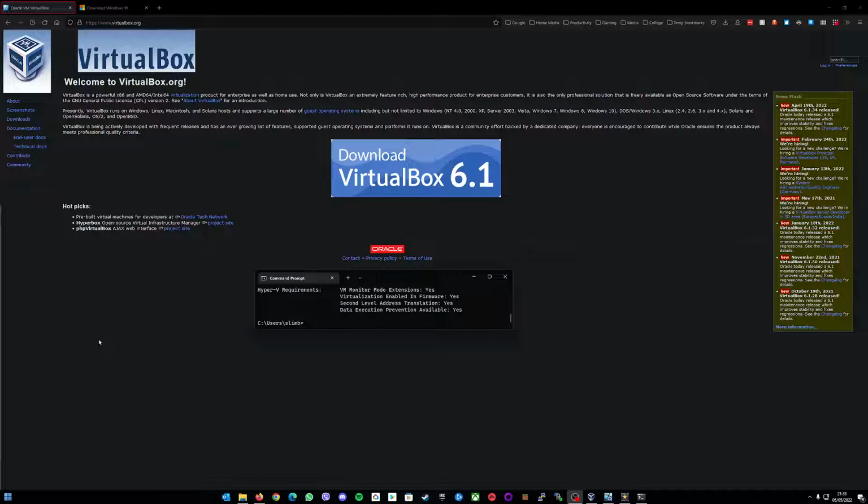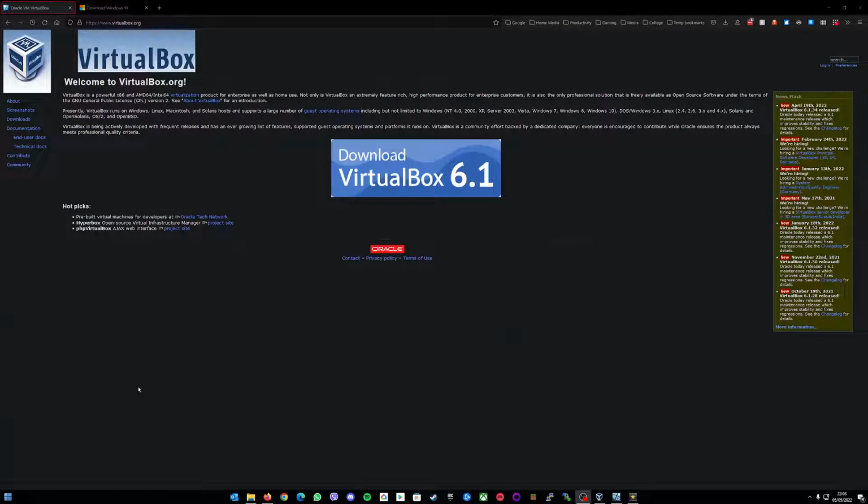One thing that you can do to check if it's already enabled on your system is to open a command prompt window, which I've intentionally shrunk down to an unusual size here, and you can then run the command, which is systeminfo, all one word. I'm intentionally masking some details about my own system here, but you can see right at the very end, Hyper-V requirements and virtualization enabled in firmware is set to yes. That means that virtualization has been enabled in the BIOS on this machine and virtual machines can run.